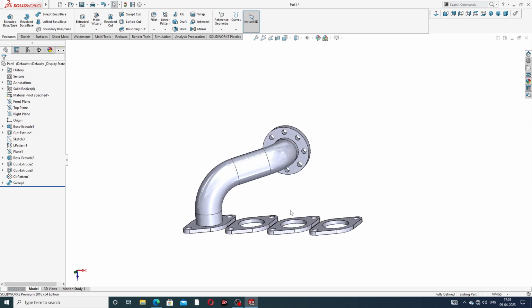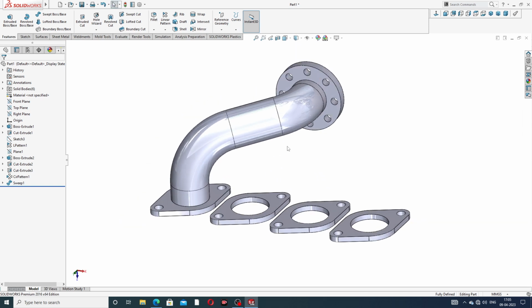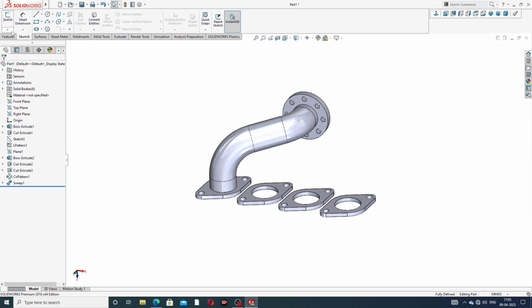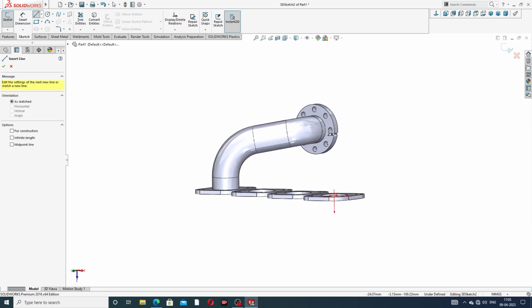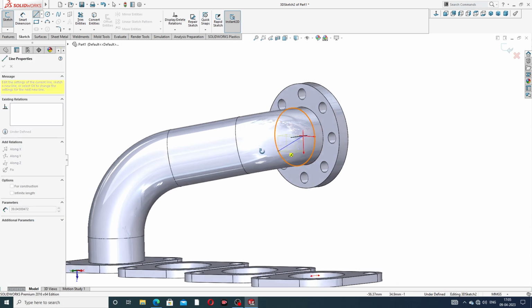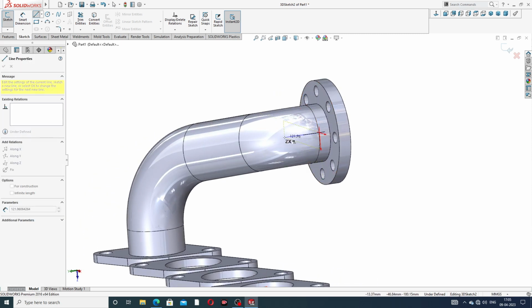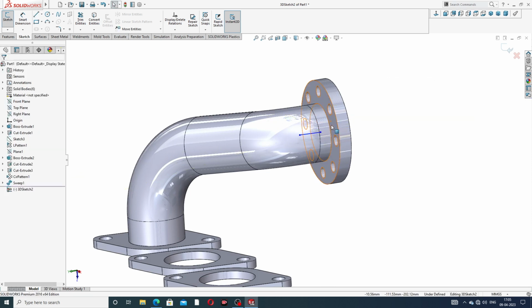This is perfect, and okay, again select a sketch, a 3D sketch, and draw a line. Select this circle, and this circle's center point, and use Tab, and this is a perpendicular line.